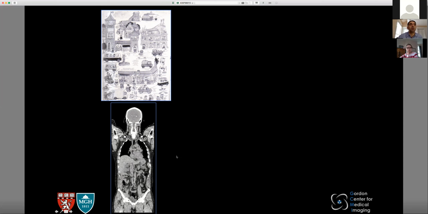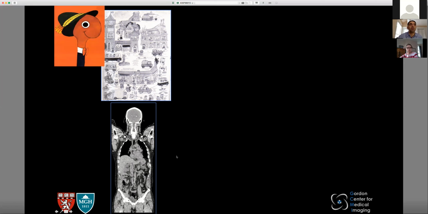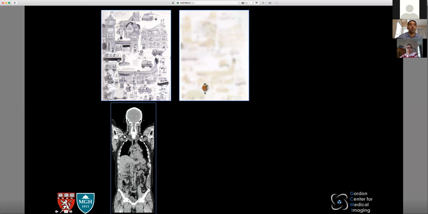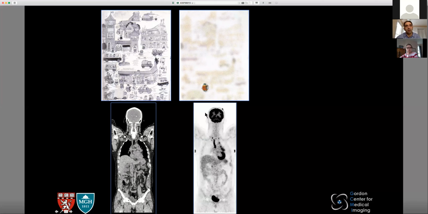Now, compare that to PET, and there you don't have the same spatial resolution. That's Wally the Worm you're looking for. And here what you're looking at is this worm. You'll see it very easily. It's right there. But it's very hard to tell what's around that worm. Is it surrounded by a car or by a policeman? And that's very much what we see in PET. Oh, here's our disease. But has this tumor invaded the lung? Has it invaded the pleura? How much of the tissues surrounding the tumor are involved or not? It's very hard to tell that from PET because the anatomic information is not there.